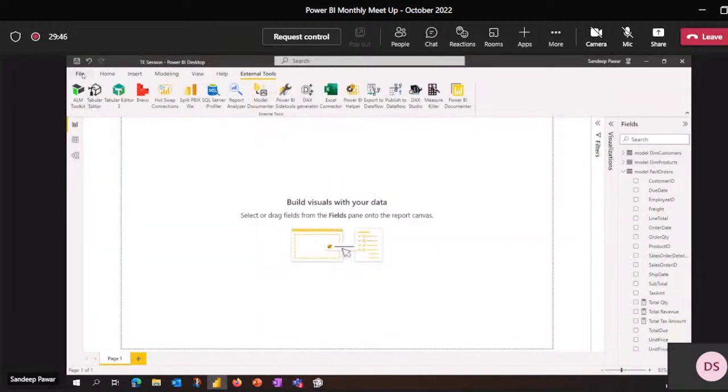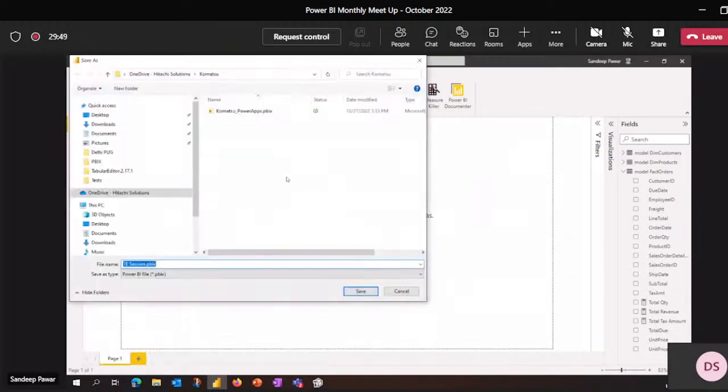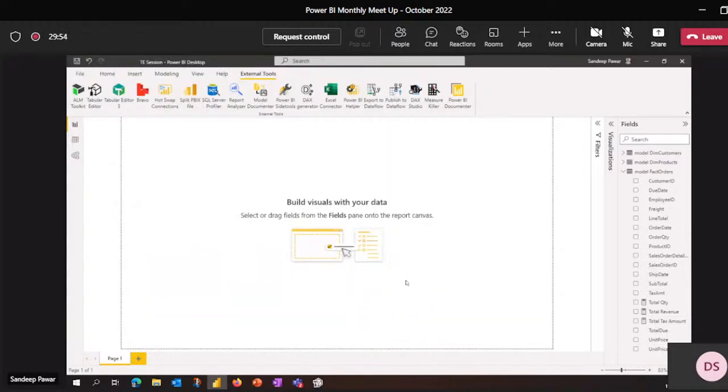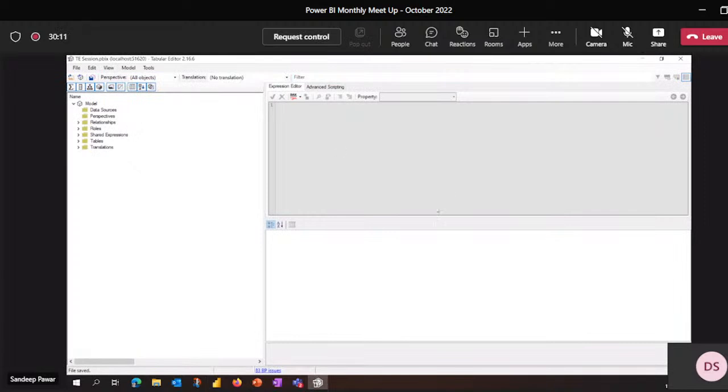So if you go to Power BI and go to file, and then save as, and then do PBIT, the template file. The difference between the PBIX and the template file is that the PBIT holds just the metadata. It doesn't have any data associated with it. It's only the metadata associated with the file and nothing else. You can think of the BIM file as exactly the same type of file, where it only holds the objects. It's a serialized file with all the JSON objects inside it. We'll take a look at that later on.